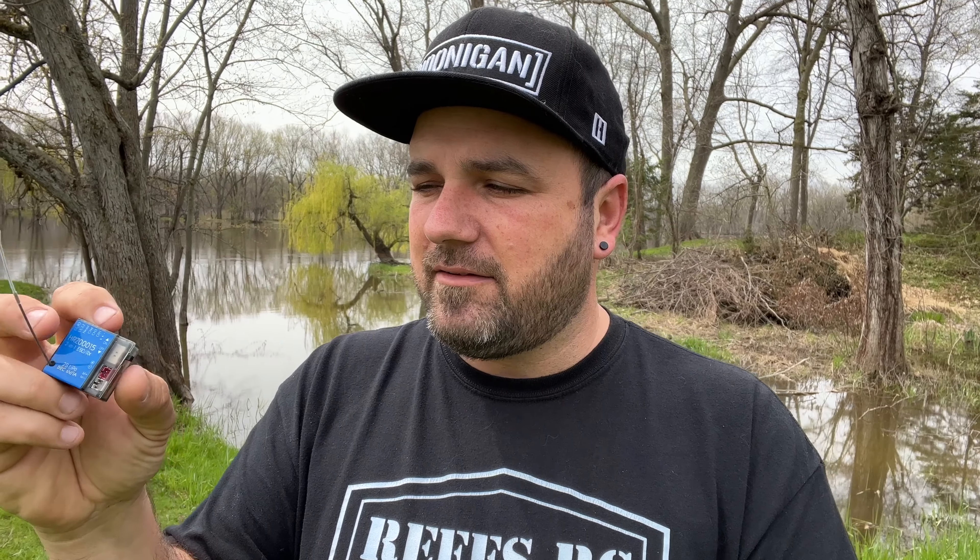I will say that Dave at Crawler Space RC hooked me up. He had one that he had done as a warranty — he'd put a new one in and bought himself a new one. So he sold me his warranty one so I could keep up and running. He also has some on the shelf just in case anybody has theirs burn up. You can buy them there if you need them, which they're hard to find right now — they're out of stock in most places. So if you need it, look up Dave at Crawler Space RC.